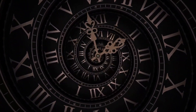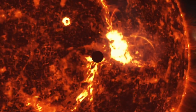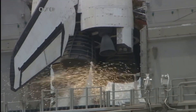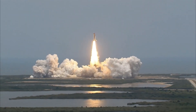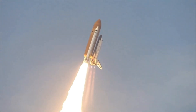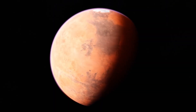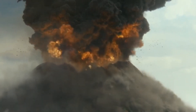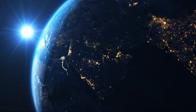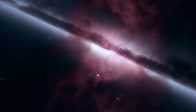By understanding the Moon's geological history, scientists can draw parallels to other rocky bodies in the solar system, including Mars and even Earth itself. Data collected from missions like GRAIL, LRO, and Yutu-2 are crucial for developing models of planetary formation and evolution. Future missions such as NASA's Artemis Program and China's Lunar Exploration Program will build on these discoveries, with Artemis aiming to return humans to the Moon by 2024 with a focus on the lunar South Pole region.